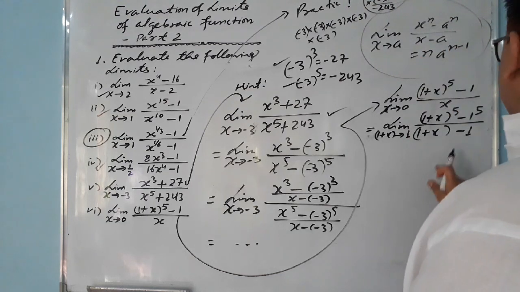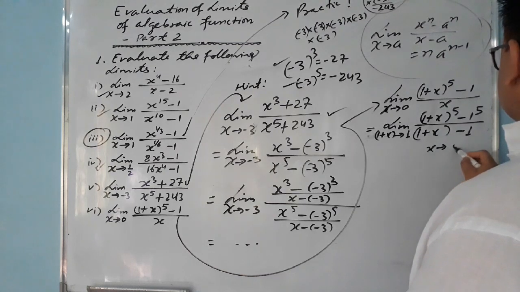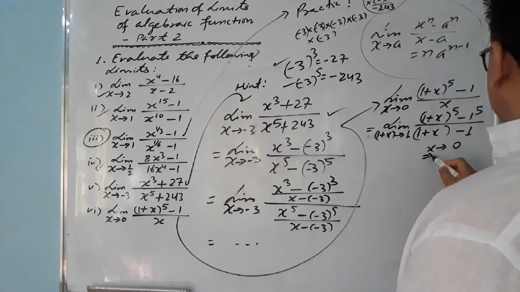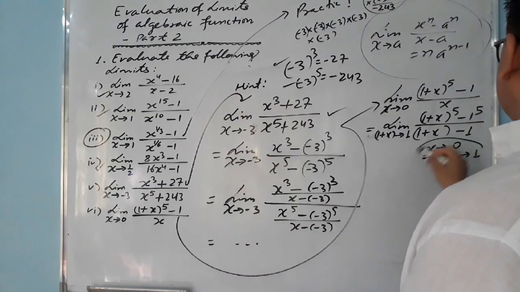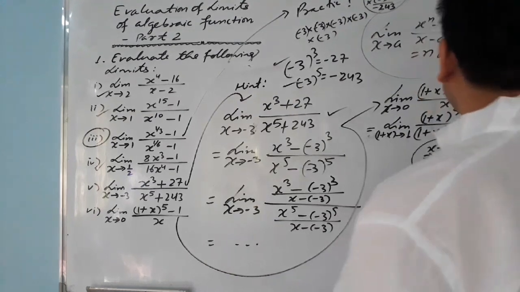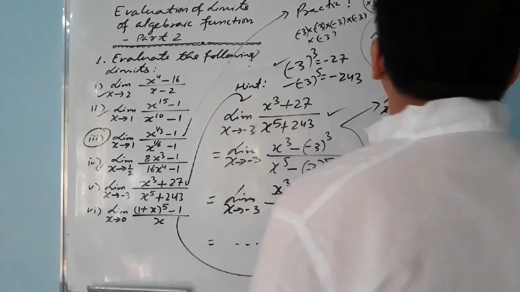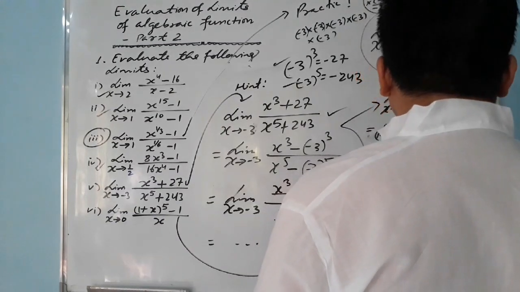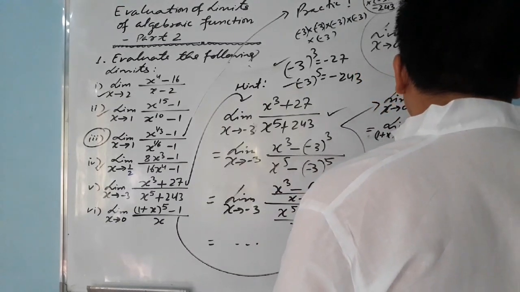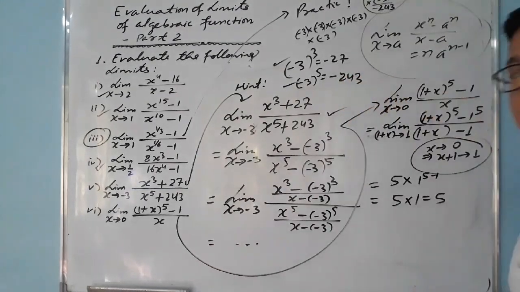Now in this form we have, can we write down this one? See, if x tends to 0, it implies x plus 1 also tends to 1, right? That's why we can write down. Now, this is already in this form, so we can write down 5 into 1 raised to power 5 minus 1. So 5 into 1 is equal to 5. 5 is the limit of the function.